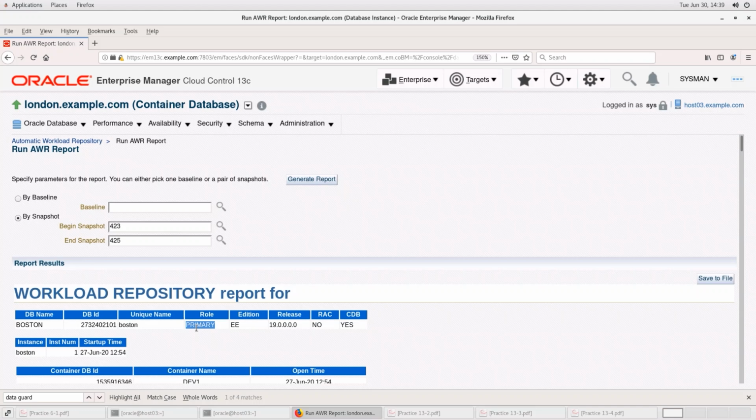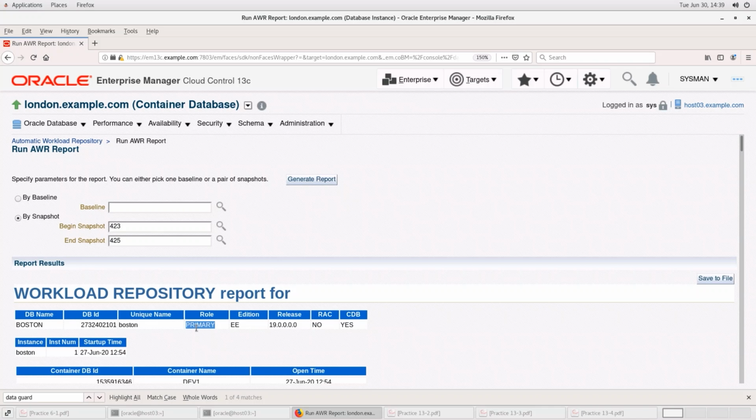So we have another way around to use the AWR report. Thus we can use ADDM, and also we can use SQL Tuning Advisor, based on physical standby database AWR snapshots. And that's what we're going to discuss.